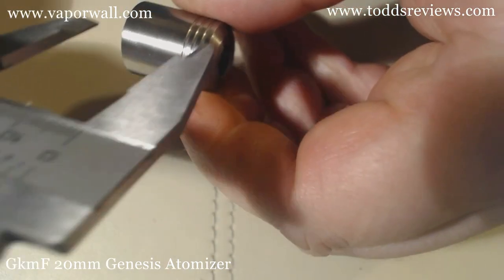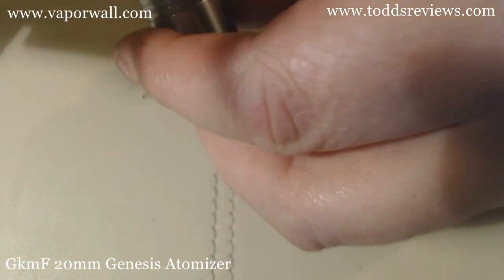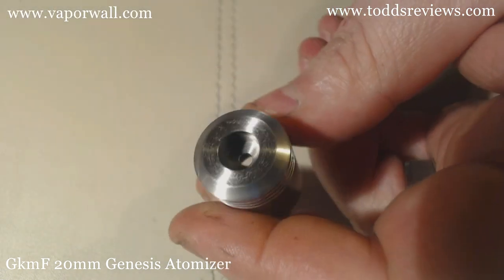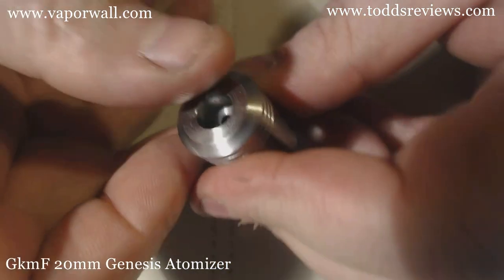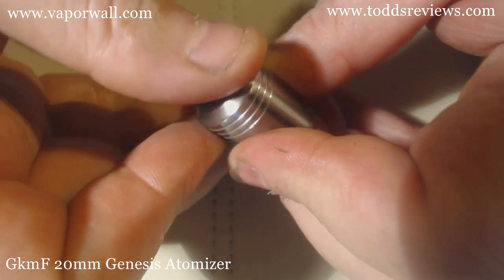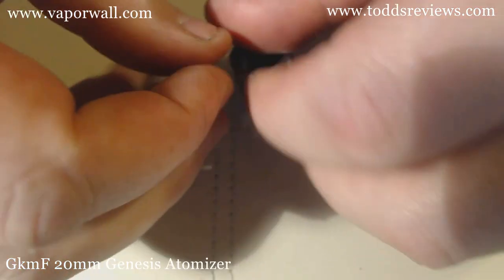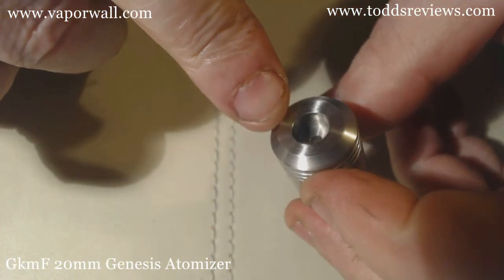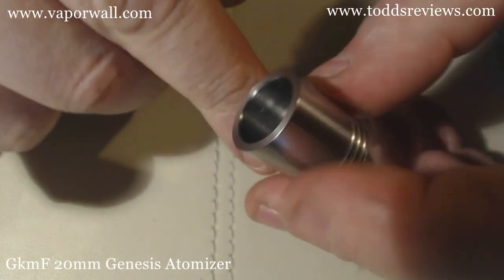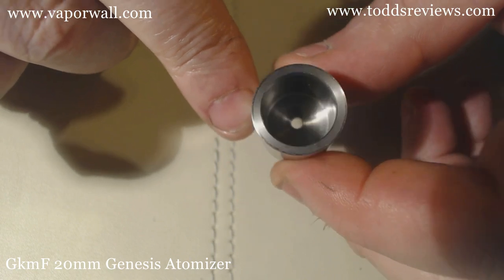Top cap itself is about 24.5 mil, and the diameter is 20.5 mil. It's a wee bit rough around the top there, but you know, these are all hand turned. But overall, no, I'm quite impressed. I'm quite surprised by this, the air hole. That's unusual. You know, that it's so narrow there. I don't think I've seen that before on another atomizer.